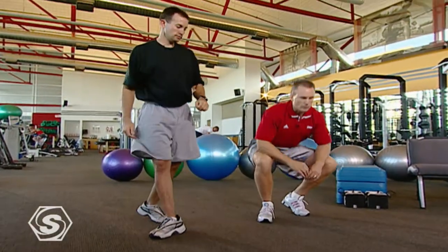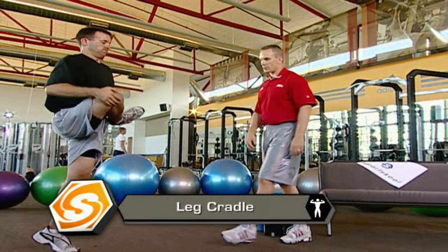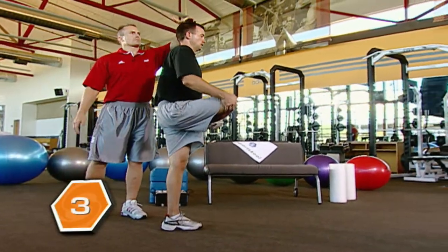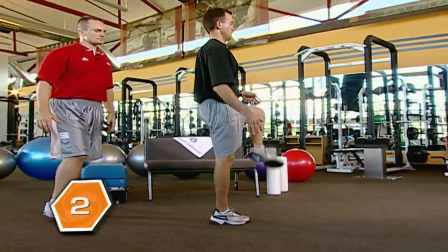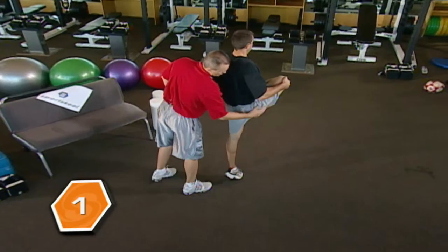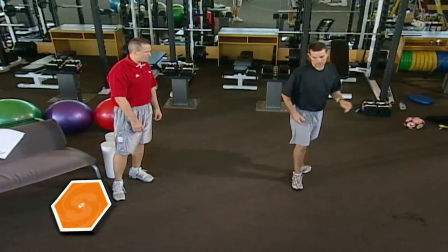And rest. Now Craig will take it back with leg cradle, so we focus again on pillar strength and a lot of hip, ankle, and knee stability. Really firing tall again. Think about Craig pushing tall right to the top of his head. Again, ankle, knee, and hip to be able to extend that, and also stretching out all the glutes in here. And we can do that all while gaining some balance, so maximizing your time.